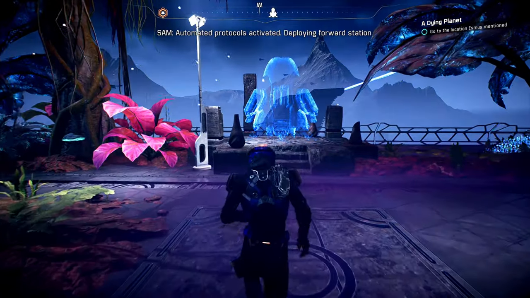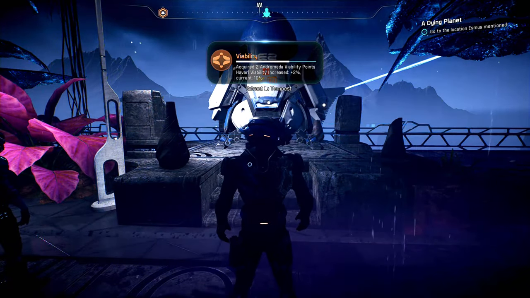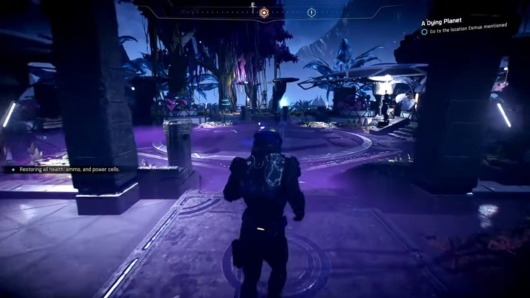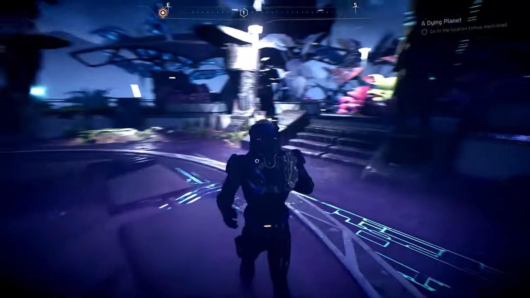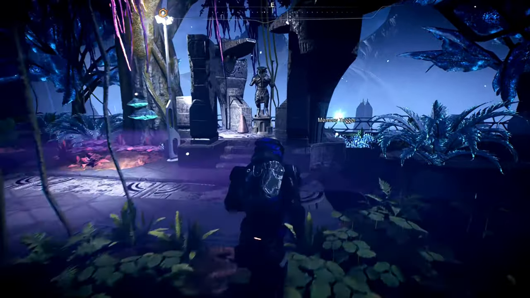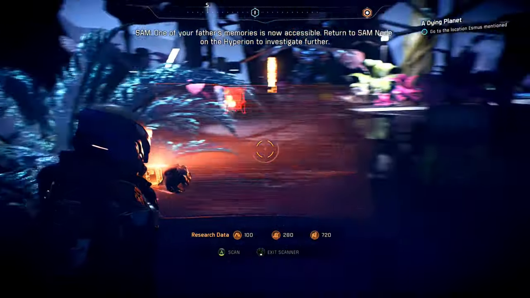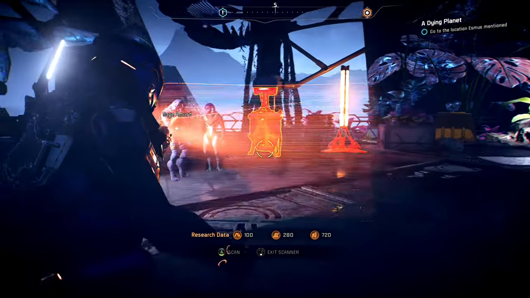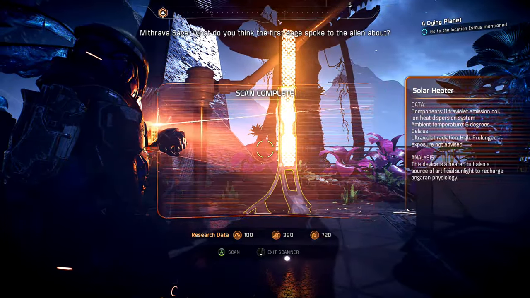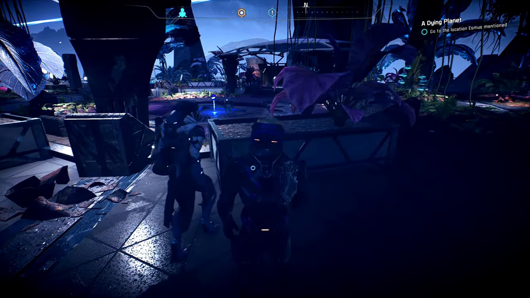Ooh. Automated protocols activated. Deploying forward station. Ooh, is that a memory trigger? Sam, another memory trigger? One of your father's memories is now accessible. Return to Sam's node on the Hyperion to investigate further. It's a heater. Crap, so where are we going now?